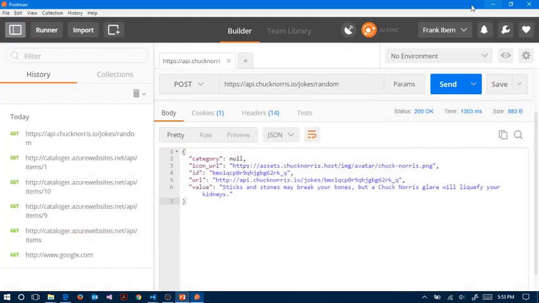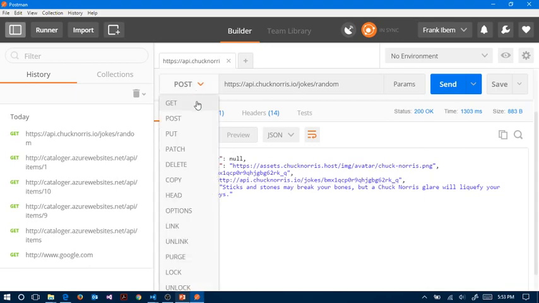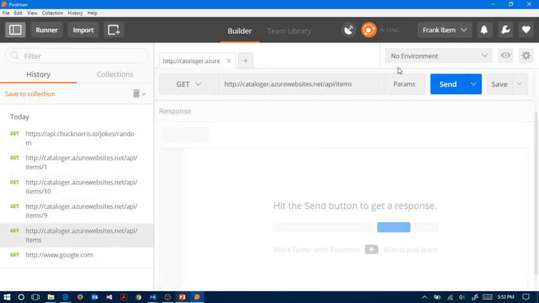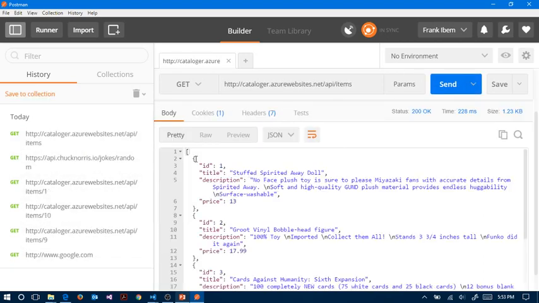If you go back to Postman, by the way, let's note what an item looks like. Each item has an ID, title, description, and price. When you're posting, it doesn't really consider the ID because that's done on the server. It assigns the ID automatically, but you want to make sure you put the title, the description, and the price for this API. You can copy one of these unless you want to type it yourself.